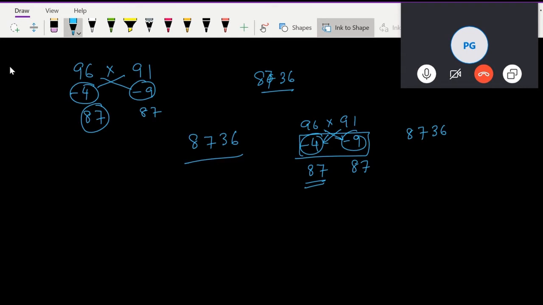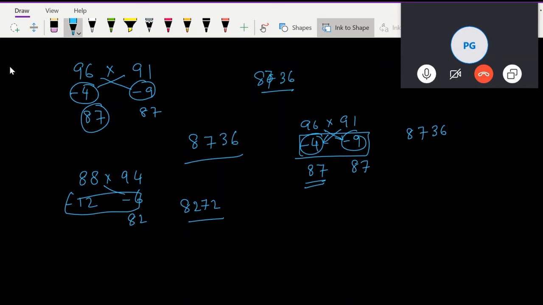So let's take another example. Let's say we have 88 into 94. So what do we do? 88 is how much less than 100? 12. 94 is 6 less than 100. So I take this. 88 minus 6 is 82. And I multiply these two. Right? So 8, 2, 7, 2. 72. Clear? Yes, sir.